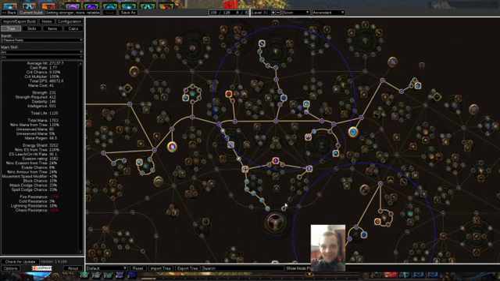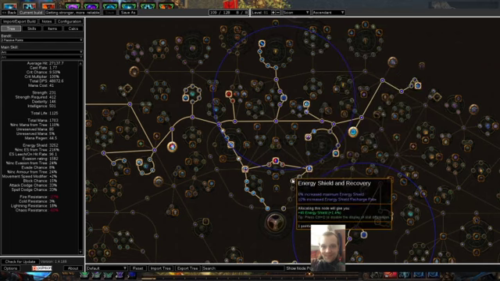We grab this for the energy shield. We're going to grab that and that for the energy shield. This is only 45 energy shield. Do not grab it.